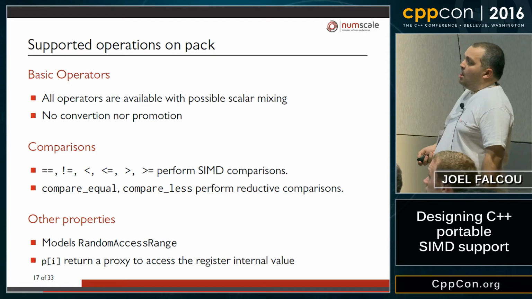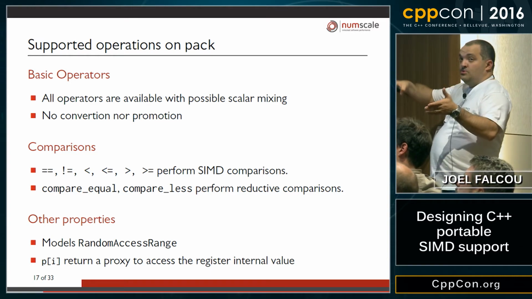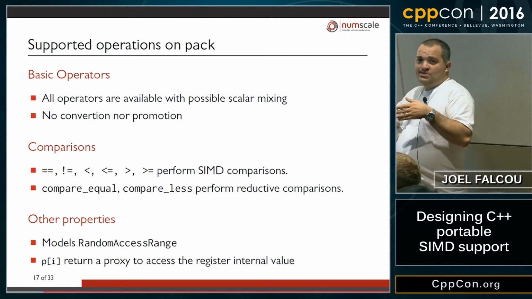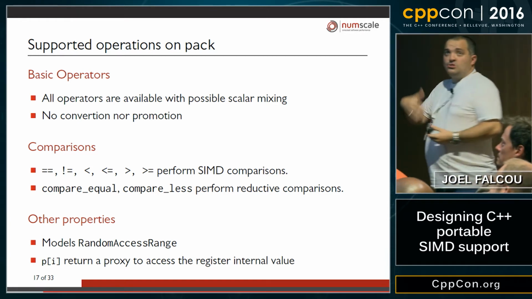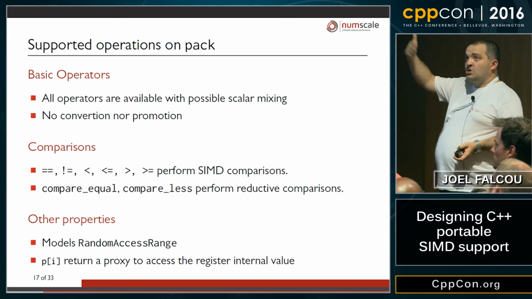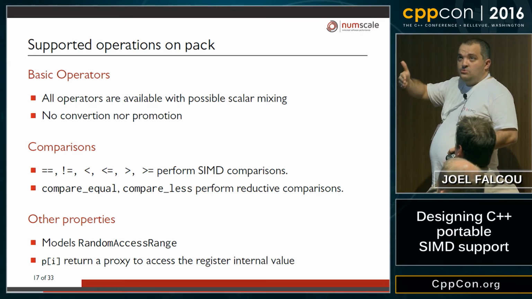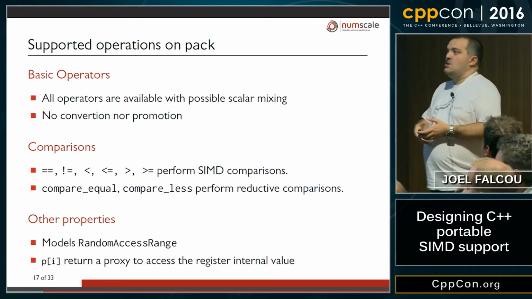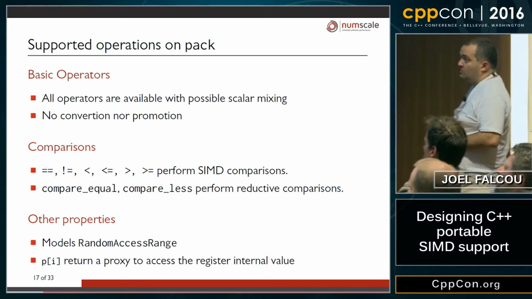Okay. We got 2 kinds of comparisons. So you have the operators that perform SIMD comparison. So you end up with the vectors of Boolean somehow. But the number of Boolean as a result of those comparisons has to be equal to the number of data you put into the first one. So you cannot just have a pack of bool because you won't be able to know how many bools you need to store. So we use this logical of T type, which is basically saying, I'm encapsulating a Boolean value that is the result of an operation on something containing T. And we go back to the correct width of the vector using the T instead of the logical of T.